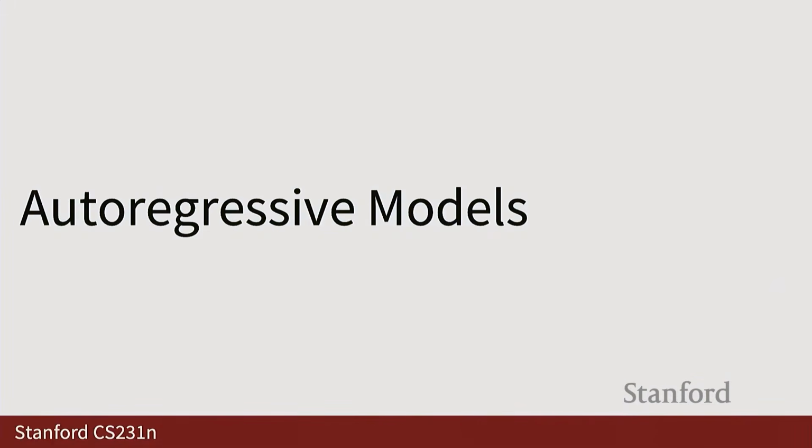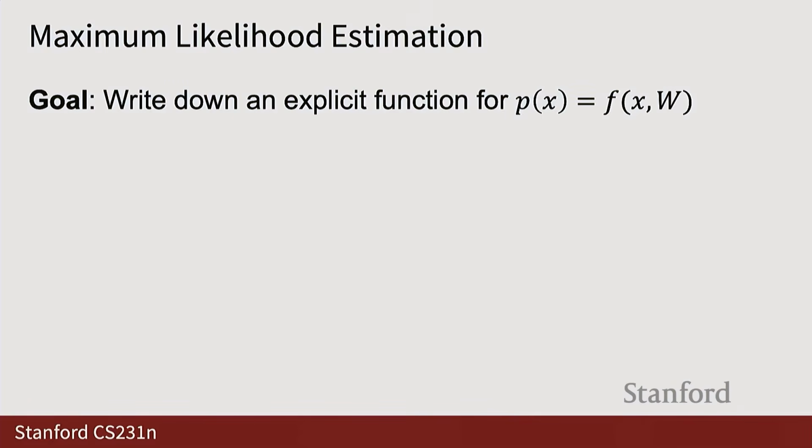Okay. So then the first such generative model that we'll actually talk about in a little bit more concrete specificity are autoregressive models. So autoregressive models, we're actually going to take a slight detour and talk about a really general idea behind all of generative modeling. And that's the idea of maximum likelihood estimation.